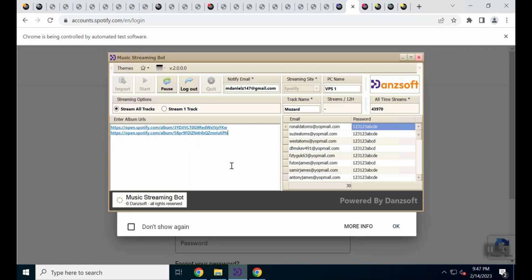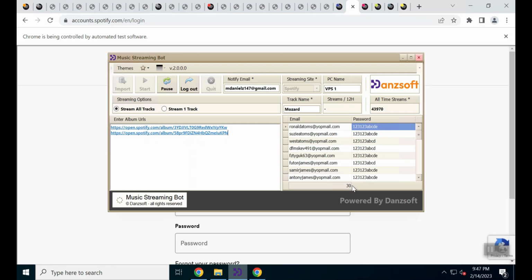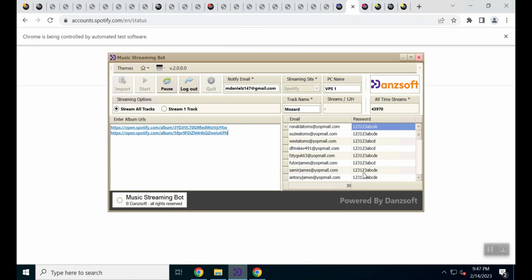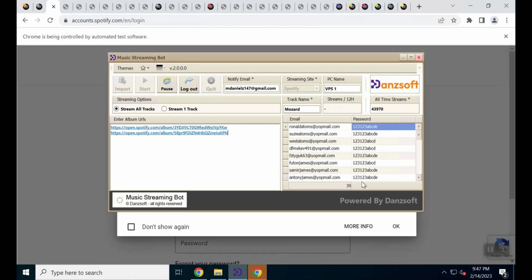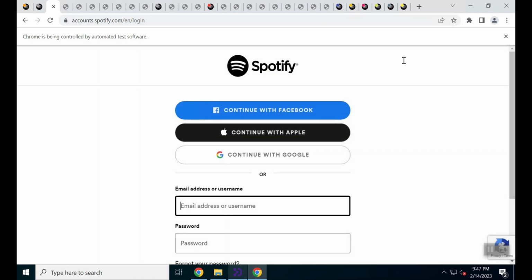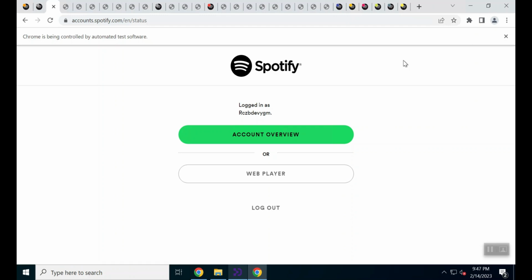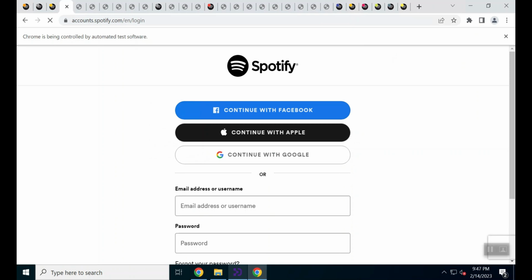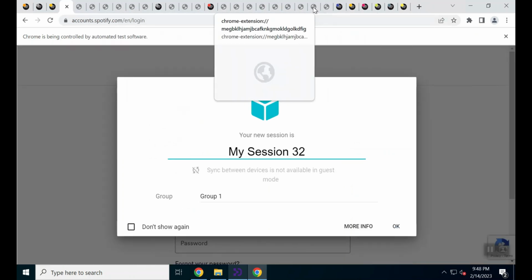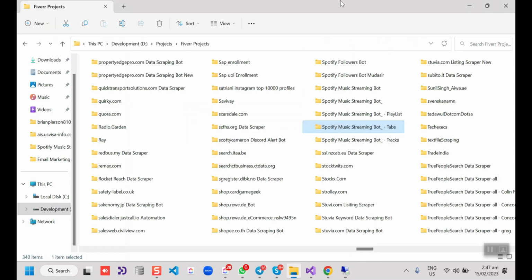And the rough estimation of the streams is, if we use 50 Spotify accounts on this bot for 1 month, then approximately we will be getting 1,080,000 streams per month. Okay, now I'm going to show you my stats that I had in January by using this bot. In the meantime, let the bot complete the login process.